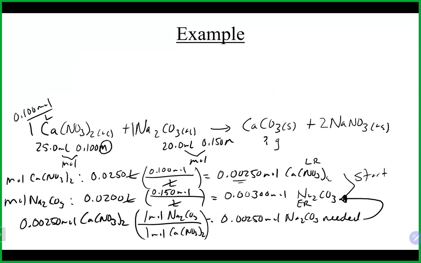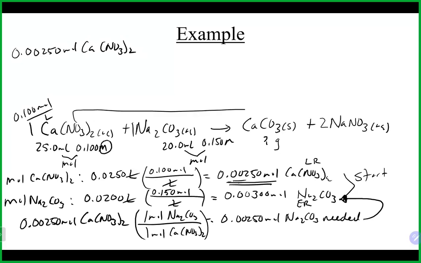So again, I'm going to steal up here. So we're going to start with our limiting reagent, which is here, 0.0025 moles of calcium nitrate. We're now going to do our mole-to-mole relationship between that and our product, which also happens to be a 1-to-1. By the way, they're not, as you know, always a 1-to-1, but just happens to get a little string of 1-to-1-ness here, so that's good. And 1 mole of our product, which is calcium carbonate there. That will give me 0.0025 moles of calcium carbonate.